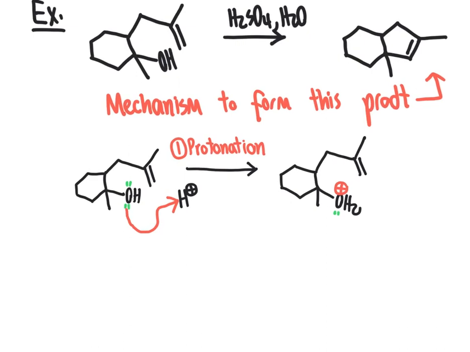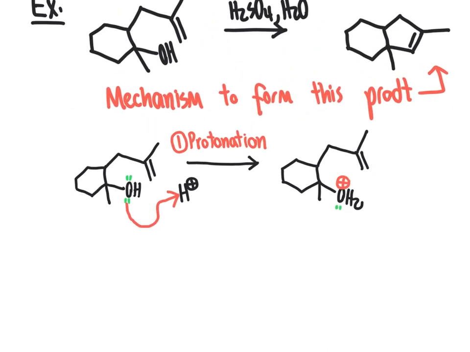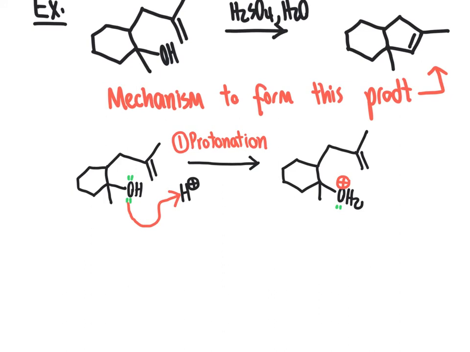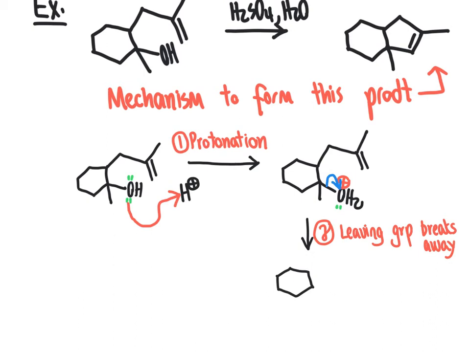So what we've done in that first step, by bringing in the proton, is we have created a much better leaving group than was available previously. And so with that leaving group in place, what's going to happen next is the leaving group is going to break away. So we're following, thus far, the mechanism that we saw above for just a standard acid-catalyzed dehydration. So second step is the leaving group breaks away, leaving us with our carbocation intermediate. And that's going to put our positive formal charge right here.